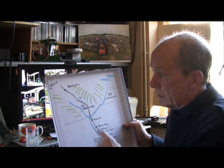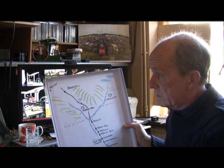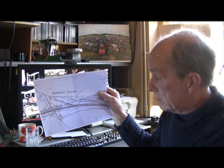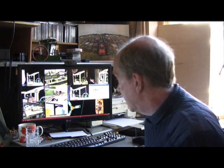So it goes up the embankment to Bakewell, where there's a station and a small goods yard, and then I will have to terminate it somewhere called Pineapple Cottages, just on the outskirts of Bakewell. I found a chap on the Engage forum, I think, Alastair Green, ever such a nice gentleman. He was good enough to send me some pictures and drawings of the footbridge and things like that, proper original drawings. Same with the plan and layout of the station and the sidings. So that was very nice of him.